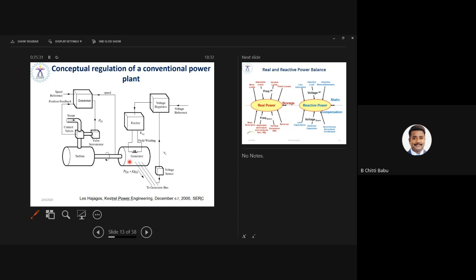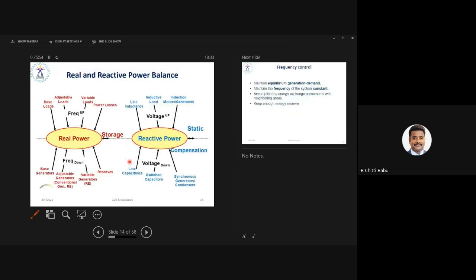Why? As we have a grid that is connected with EV charging stations, and it is connected with renewable energy. Basically, they are variable power sources, and maintaining the characteristics of the modern power system or renewable power system at par with the conventional power system is a very challenging task. This is why we are revisiting the grid connection requirements of renewable power generation systems.